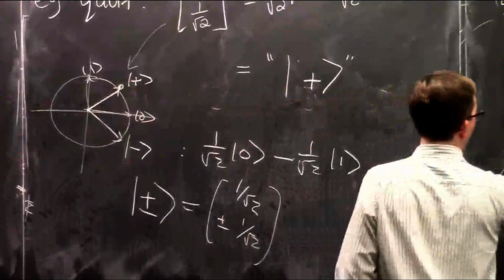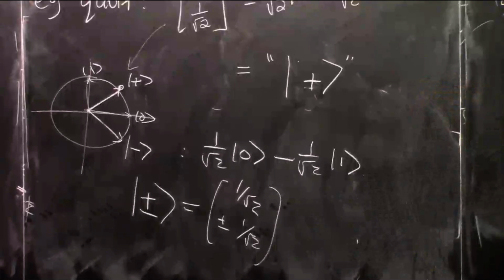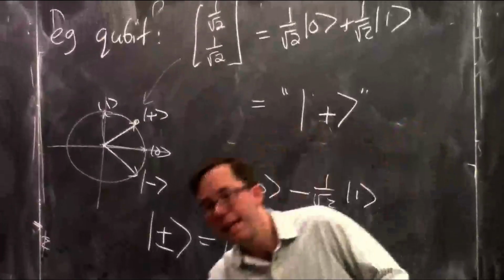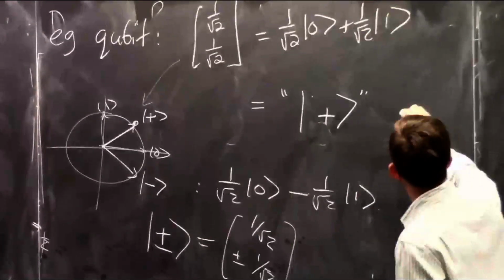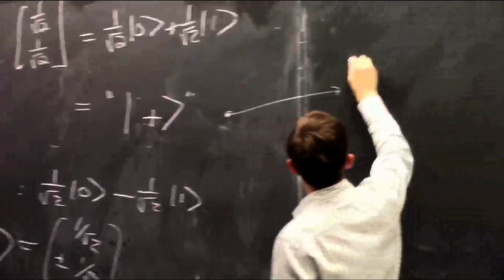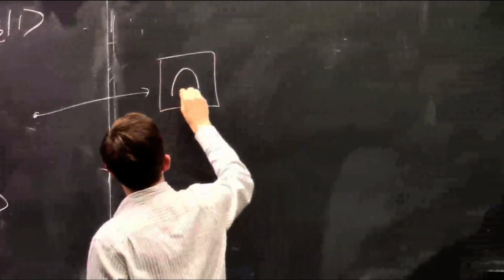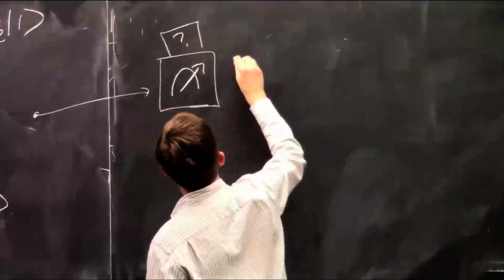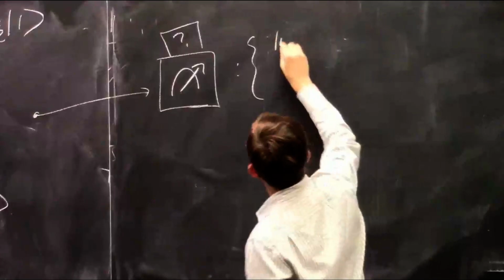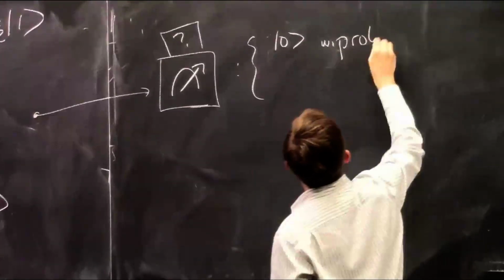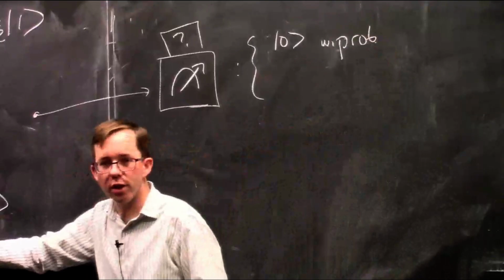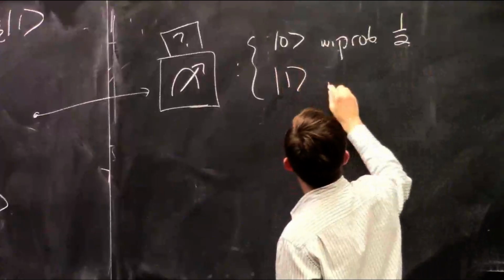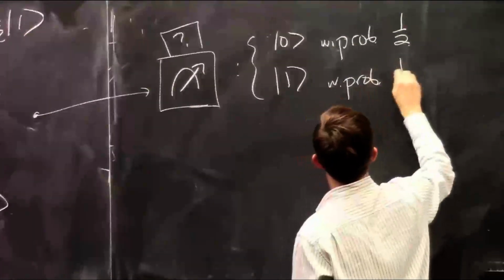And let's go back to quantum mechanics for a minute. Just to remind you of this, plus is a state that a particle might be in, and if you send a photon in this state into a measuring device, it'll pop out an answer. That answer will be 0 with probability the square of the first coordinate, the square of the first amplitude, which is a half, and 1 with probability the square of the second coordinate, which is also a half.